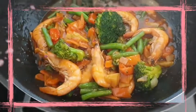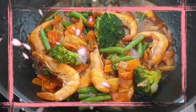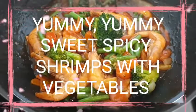So guys, this is it. Yummy, yummy, sweet, spicy shrimps with mixed vegetables.